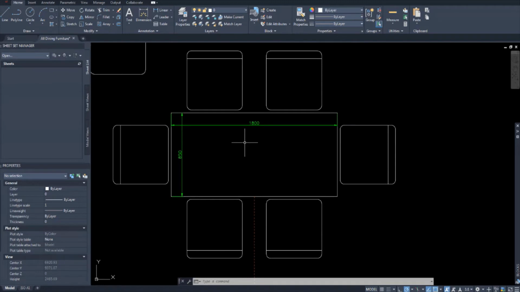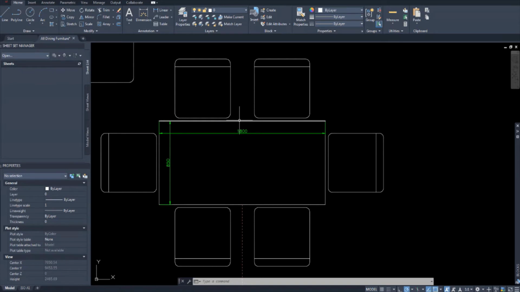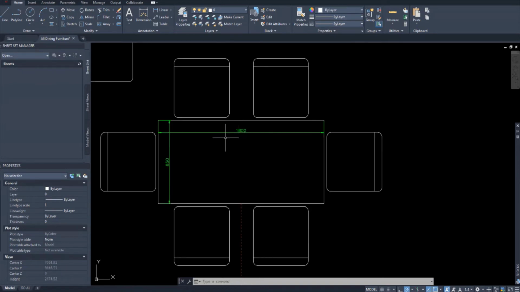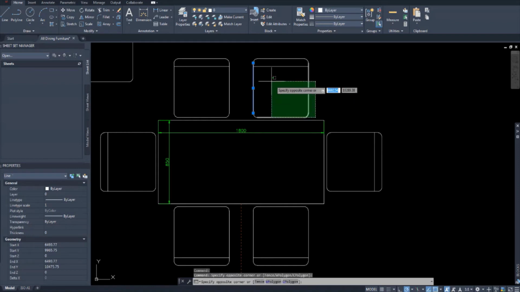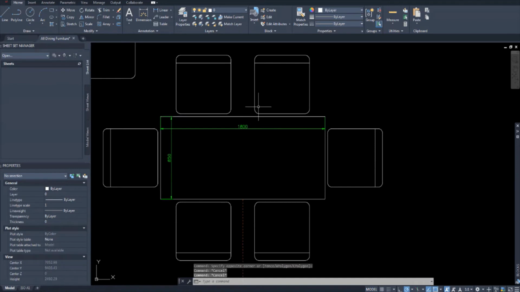So you have your dining table at 1800 by 850 and 6 chairs to go around the side of it. How I spaced these chairs out was that I divided 1800 by 3, which made 600, and then I drew a line 600 across here, and then another one 600 across, and then I aligned the center of these chairs to those 600 lines. But the chairs were too close together, so I selected one chair by selecting all of it like this, and I moved it along by about 100 or 200, and I did the same for this side as well. Feel free to move it as far as you like.